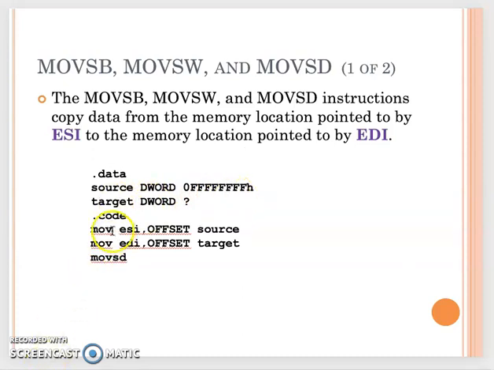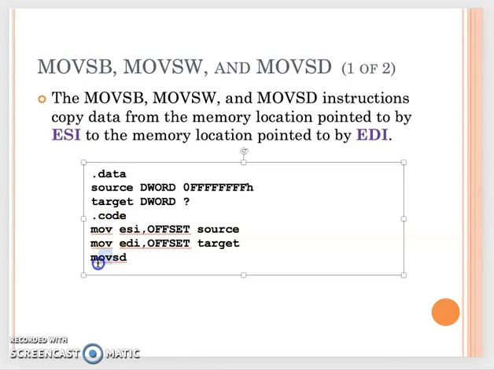You should know the move instruction in assembly language actually means copy, so afterward both target and source have the same value. But most of the time when we use MOVSB, MOVSW, or MOVSD, we would like to copy over a whole array. For example, here the source and target are just one-dimensional words, but if we want, we can also do that for an array.